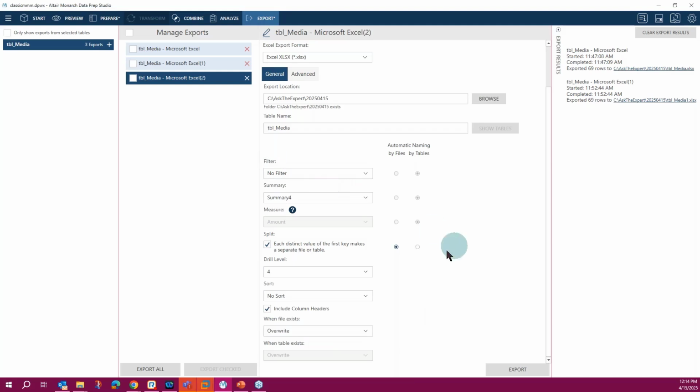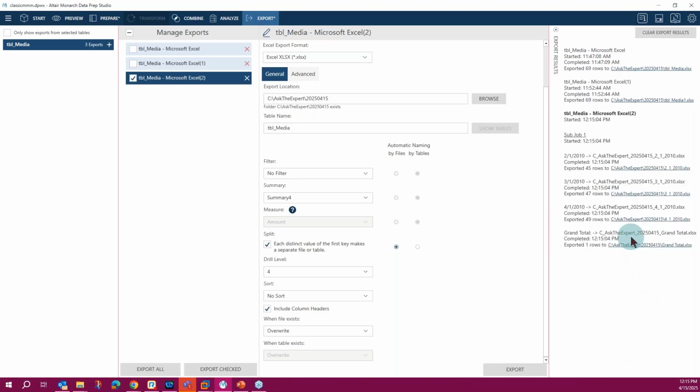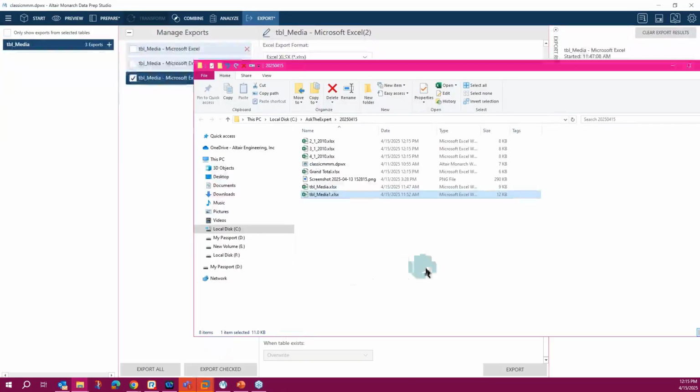If I select the last export check, there are basically three reports generated. Of course, there is a grand total. I forgot to uncheck the grand total. You can see that these are for three months, but because I had the grand total, this one just contains the grand total.